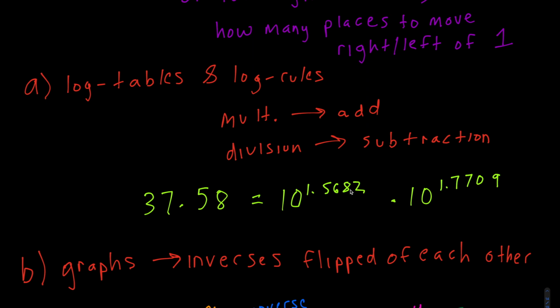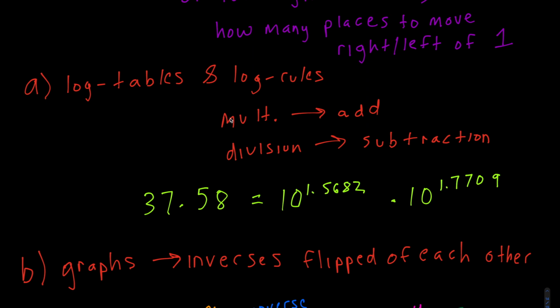We would look at it in the log table, and there are techniques people use to calculate these exponents. You would just search up in the log table, and you would get that 10 to the 1.5682 is equal to 37, or actually 10 to the 0.5682 is equal to 3.7, and you add one more magnitude of 10, so 10 to the 1.5682 is equal to 37. You would do the same thing with 58, and then you could add these exponents because they're both in the same base via exponent rules.